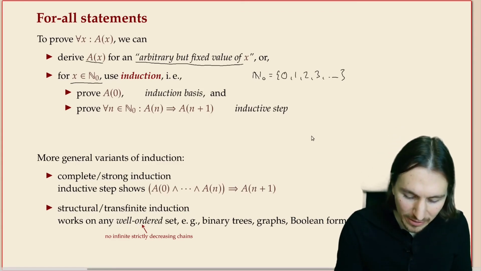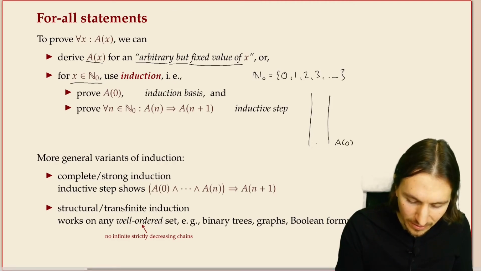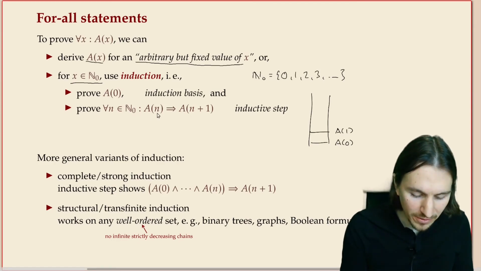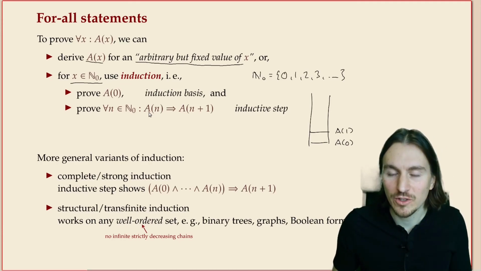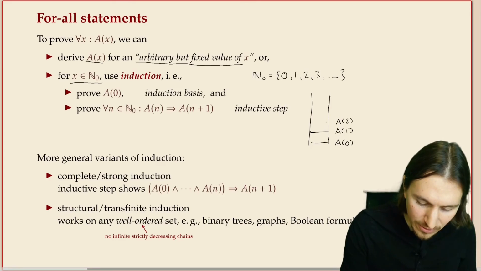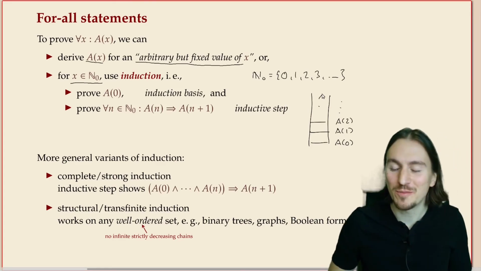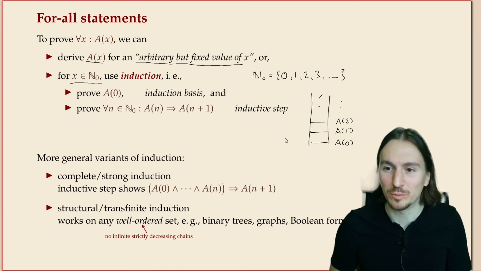It's a bit like climbing a ladder. You start with a0, that's the first part, and then you apply the inductive step to get from a0 to a1. Because if you set n to 0 in this statement, you have an implication a0 implies a1. But we know a0 is true, so it implies a1. But a1 then implies a2, and you can climb all the way up to infinity. Not physically, but in terms of a mathematical proof, this is a valid step to do.